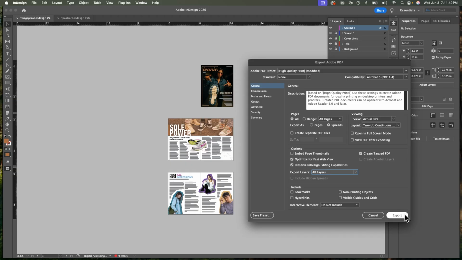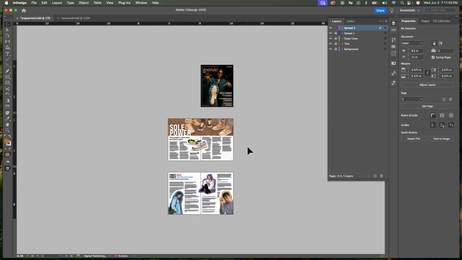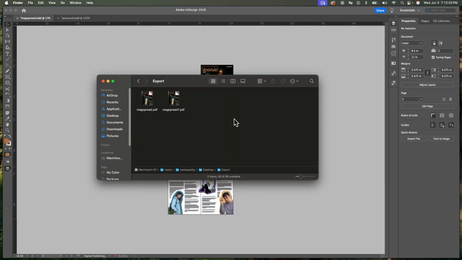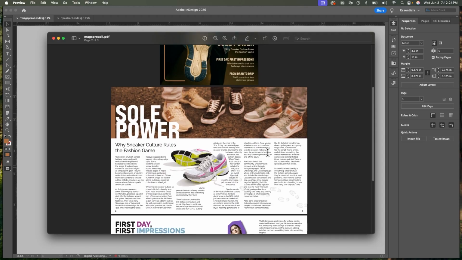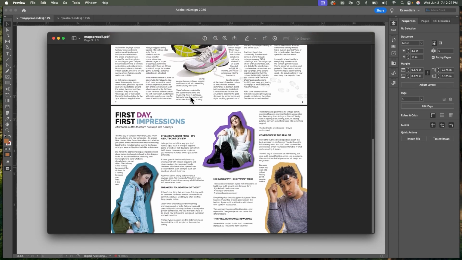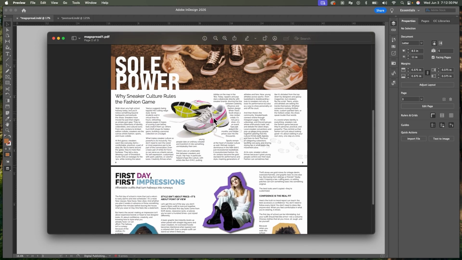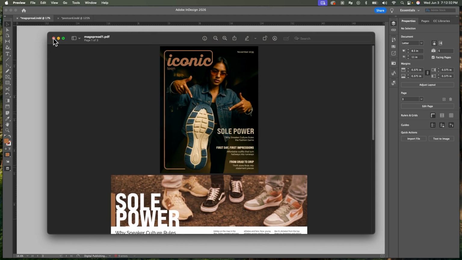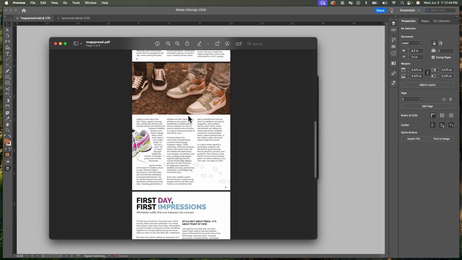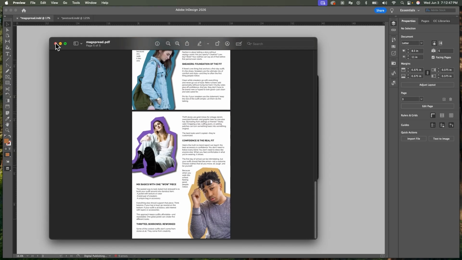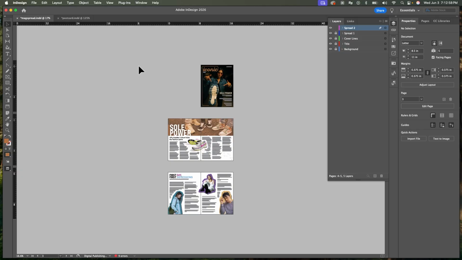Click on Export. So notice it did not open automatically for me this time. So I have to go into my project folder. The magazine spread 1 is the one we just exported here, so I'm going to double click to open it up. And now in my preview, I've got that cover page isolated, but now I have my 2-page spread for the rest of my items for the pages of my magazine, which is what I wanted to see it that way as a spread view versus our other view, which was that singular page 1 by 1 by 1. So those are some settings to pay attention to when you're exporting spreads from InDesign.